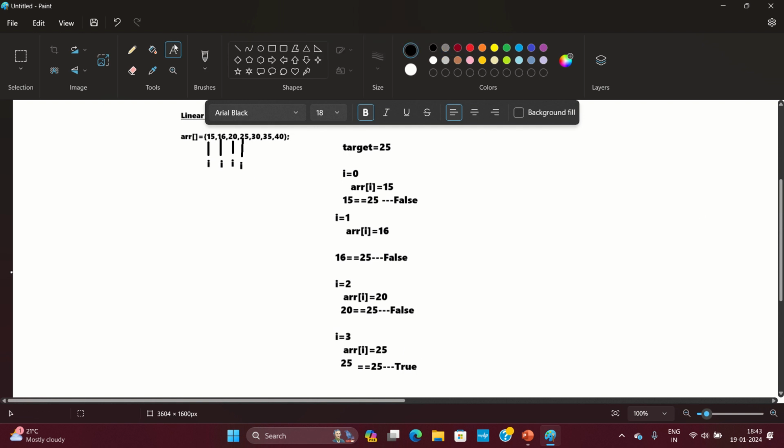Okay, so in the code, I am writing the pseudo code for you.